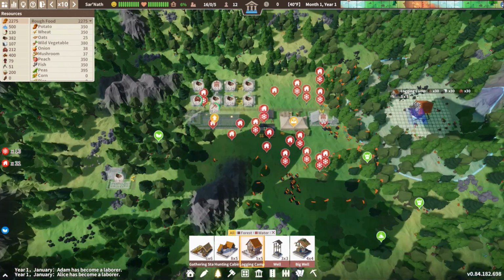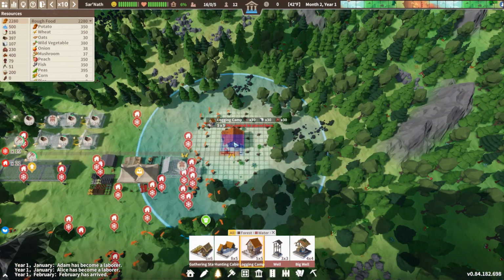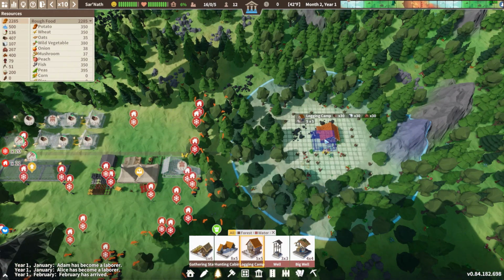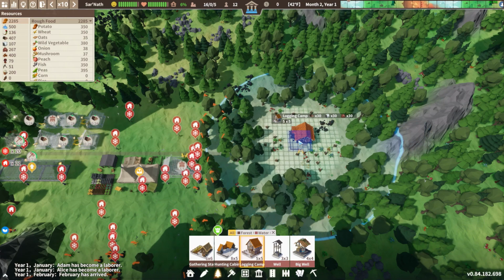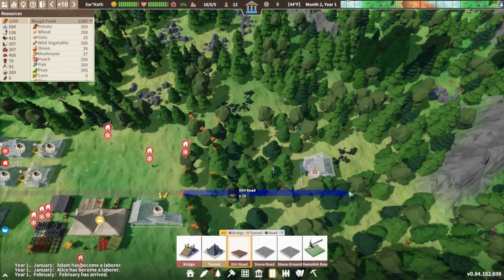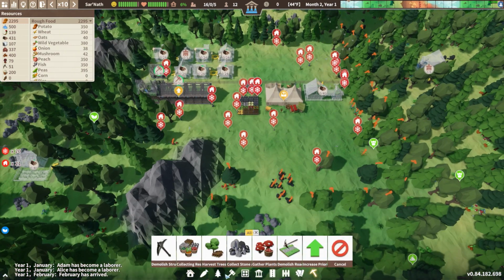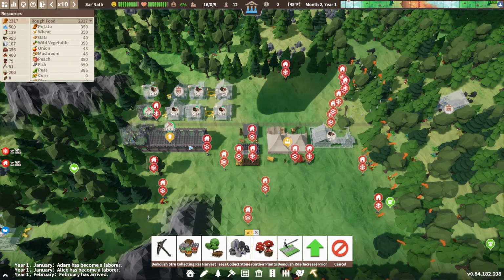So maybe on this side we'll put the logging camp just a little bit down the road, and that way we won't encroach at all on the gathering guy in case the nodes are random. So let's do that. Of course, we need our road out here like so, and people are going to town gathering stuff. People are cold, so everything's getting worked on.